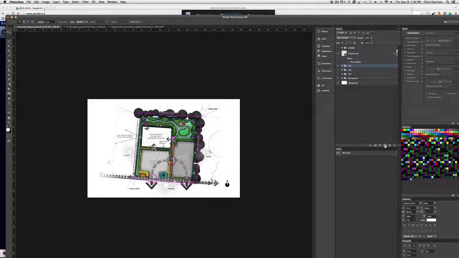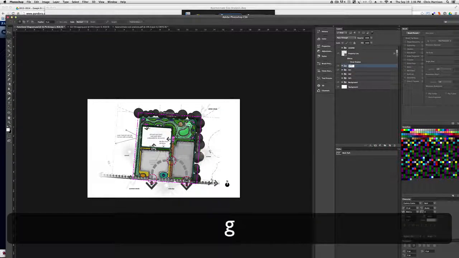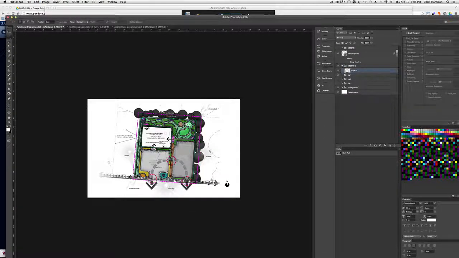And what I want to do is create a new group, and I'll call it Legend. Legend 2. And I'm going to do Control V. And when I do that, I'm going to hit V for move. You'll see that it's just brought over that shape.